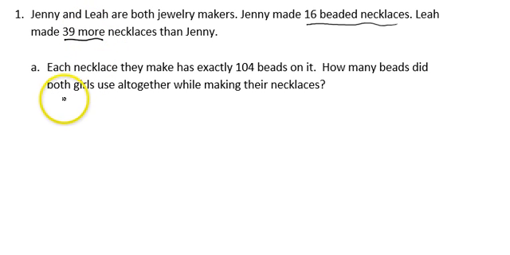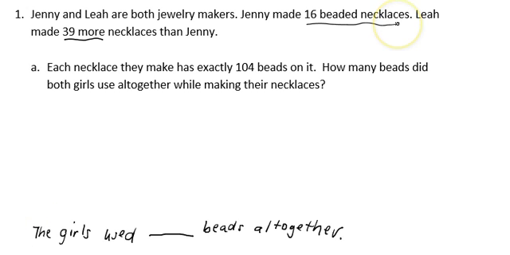The first question says, each necklace they make has exactly 104 beads on it. How many beads did both girls use altogether while making their necklaces? I'm going to start by writing my final statement with a blank where the solution goes. This statement helps me focus on the goal of the problem, so I know that I have to keep working until I can answer this question. So my statement says the girls used blank beads altogether. I need to find that total.